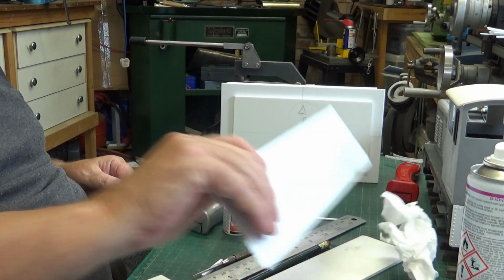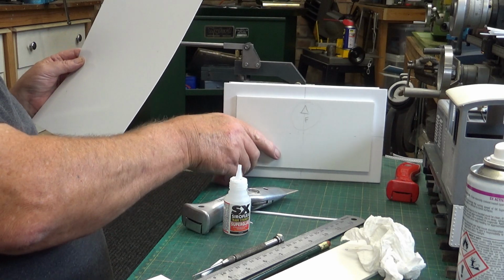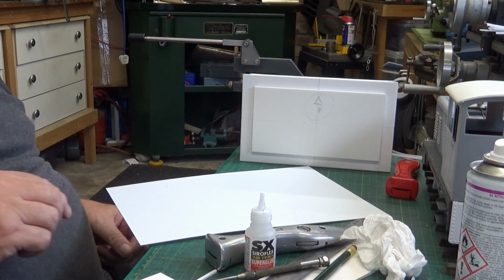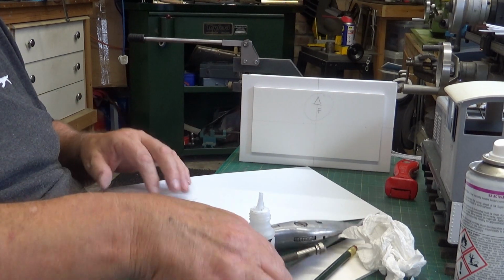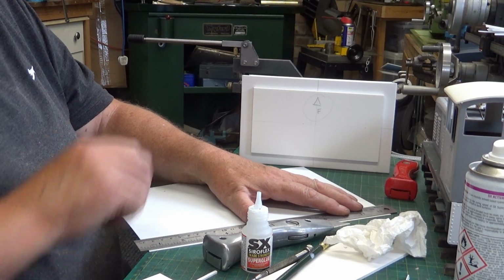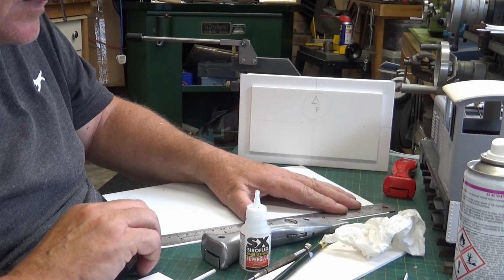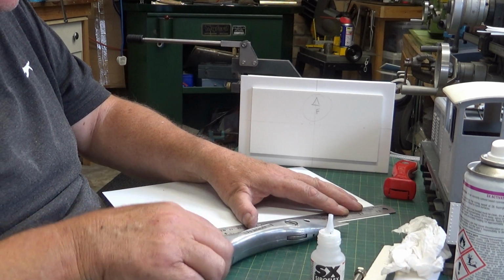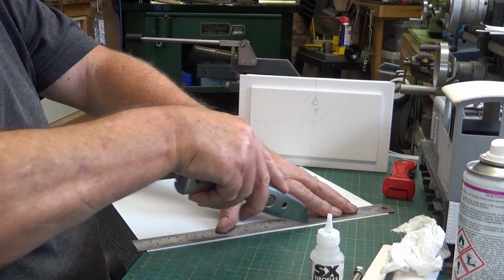And then what we do then, to form these little arms, we need to cut a really thin piece. So I've gone down in 30 thou plastic card, which is, that's 40 thou, this is 30, it's about the same thickness as the washer. And we're now going to cut off something like a 16th, which was about that width. So I'm going to cut a piece of that all the way down. I've actually got these strips, so I thought I'd just show you how to do it, so you know how you're all going to be doing it.